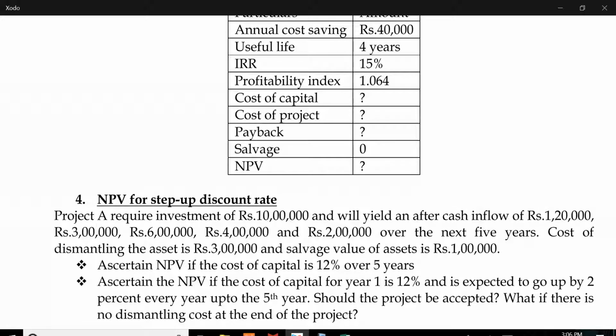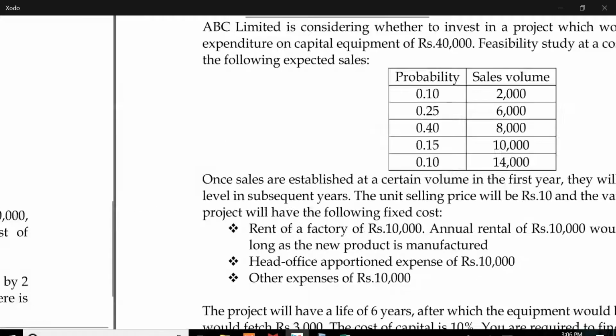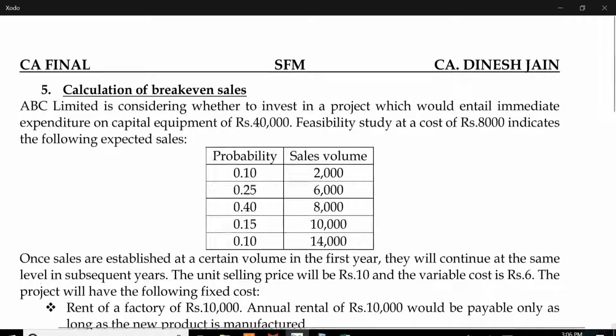We also learnt about certain rules which were there. We said that we will have to consider only relevant cost, consider opportunity cost, ignore all sunk costs, ignore apportioned overheads, ignore general overheads, ignore corporate overheads, and consider the reward exclusion principle, which said that any reward which is paid to the providers of money, that is interest as well as dividend, will get ignored in our analysis. All of this we had learnt in the last class. Today we are going to do a few problems to test that understanding.